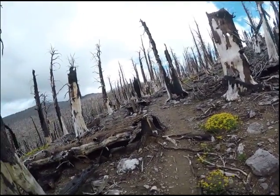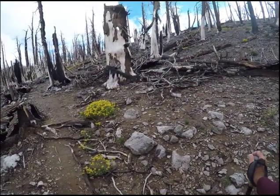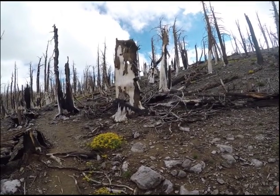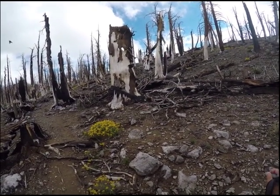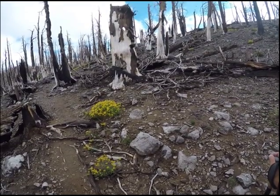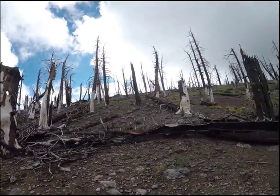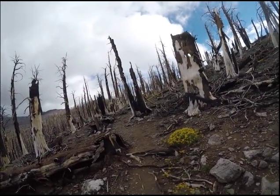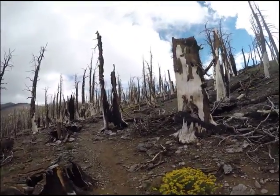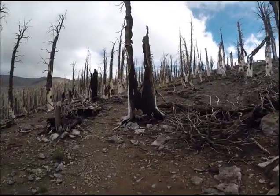This is like a ghost forest. This tree up in front of me, I don't know if you look at it really well, it looks like a monster. I see two eyeballs up above and this mean looking mouth with some teeth on it at the bottom there. I heard something that sounded like a woodpecker about 30 seconds ago. I'm trying to see where it's at, but I just saw a deer a couple minutes ago too. It took off when it saw me.